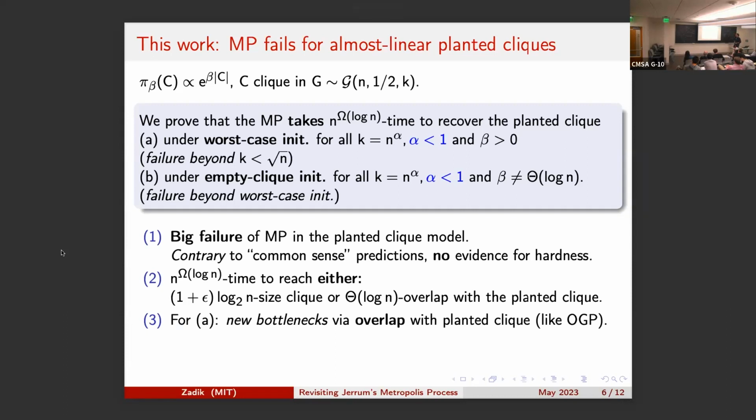And just some very light proof ideas, and then I will dig in more. Obviously here we prove new bottlenecks, as opposed to Jerrum's bottlenecks. Sorry, in result two, the overlap hidden inside the theta, you should really prove that you can't find even one log n overlap, right? No, but we can do even epsilon log n overlap. Okay, that's what I mean. Yeah, for any epsilon, you can do epsilon log n, yes.